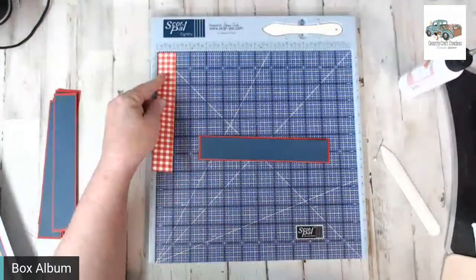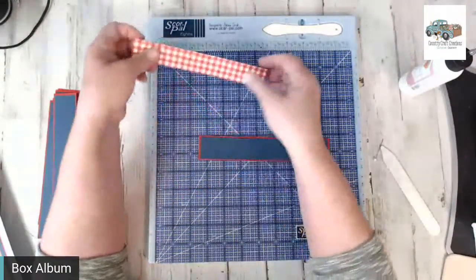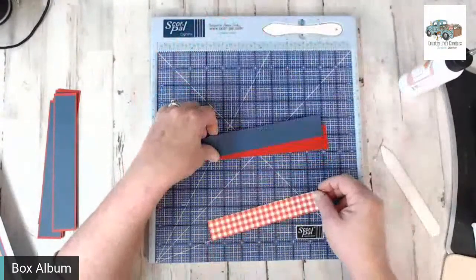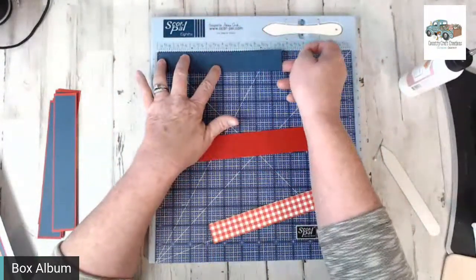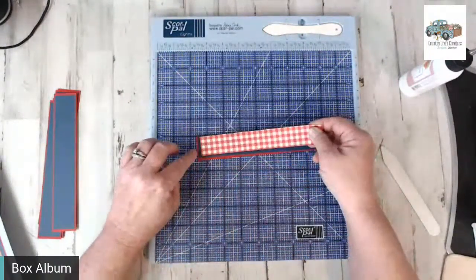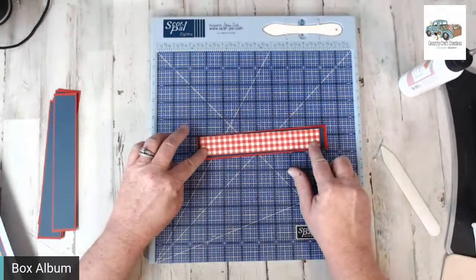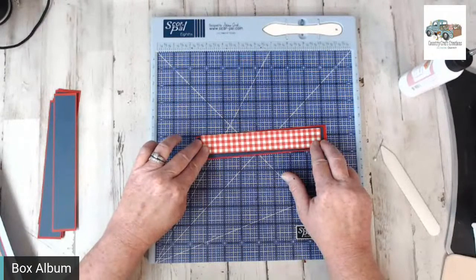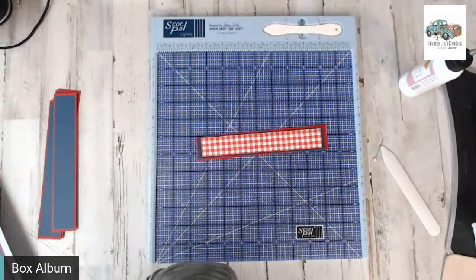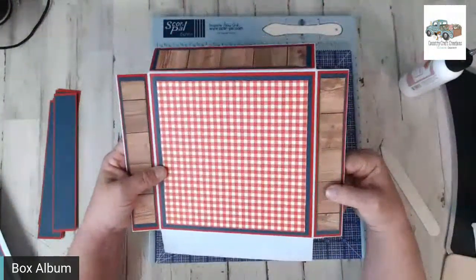And my pattern paper is going to be 1 1/8 by 7 1/4. What did I tell you this one? Oh, 7 5/8. They're the exact same. And this one is 7 1/4. Again, it just depends on how much of a border you're looking for. And I put the wood grain on the outside.